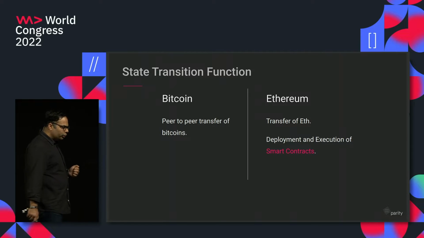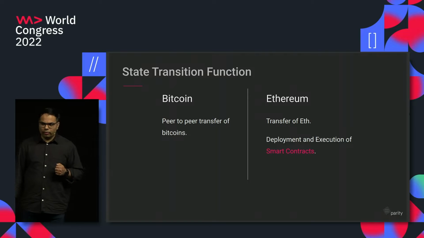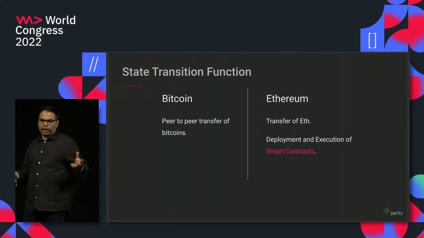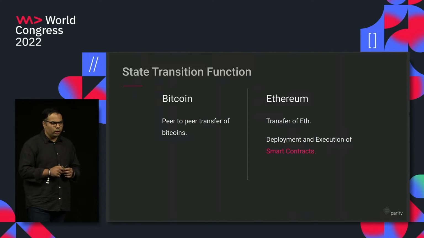When you are building a blockchain and you want to build an application on top of it, you need some sort of business logic to run as part of that application. There is some business logic that runs on your client side and the rest of the business logic that runs on your blockchain. And that is where smart contracts come into the picture.